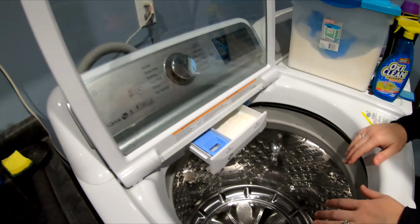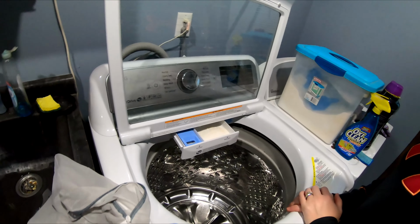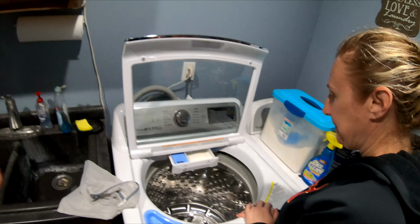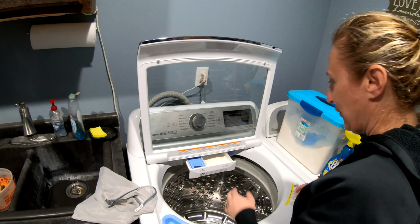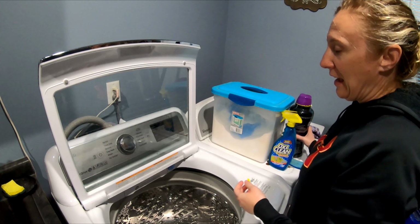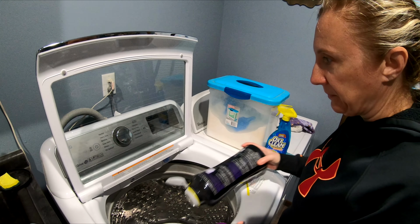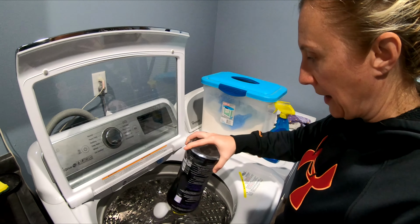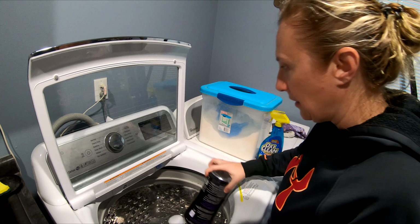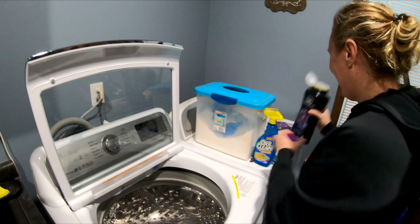So, I love the machine. I don't think I have anything really negative to say about it. Everything washes really well, and it comes out well. We think we're out of beads on that box. I need another one.